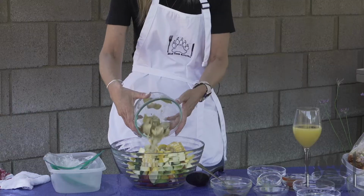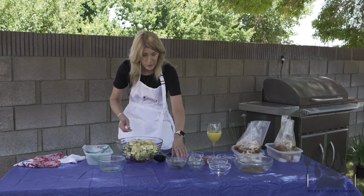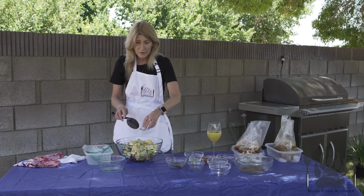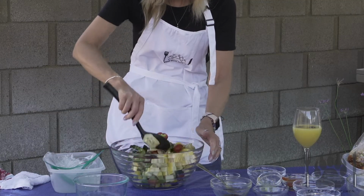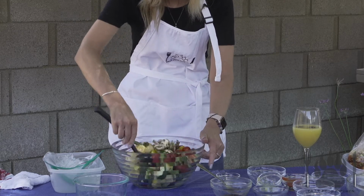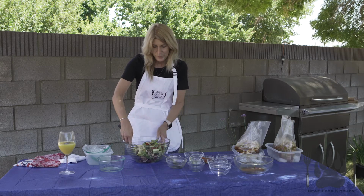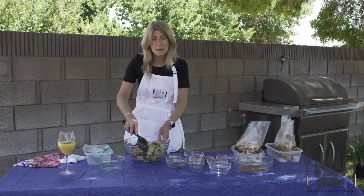Marinated artichoke hearts. Now I have used the regular artichoke hearts that are not in the marinade, but then I go ahead and I add the oil. So this oil has the flavor of the marinated artichoke hearts, and it adds the oil I need. And then we're gonna go over to the grill and put these on. We're gonna cook them for about 20 minutes, 25 minutes, just until they get soft and crisp.